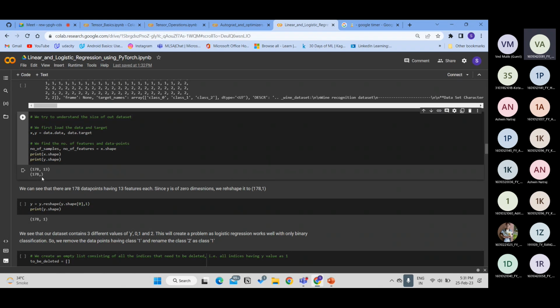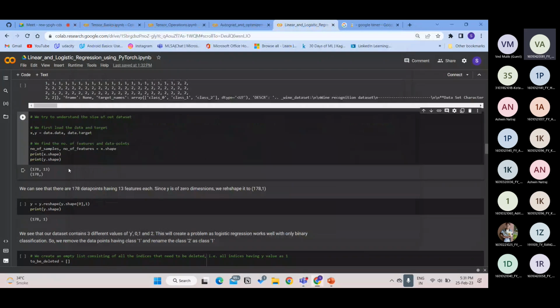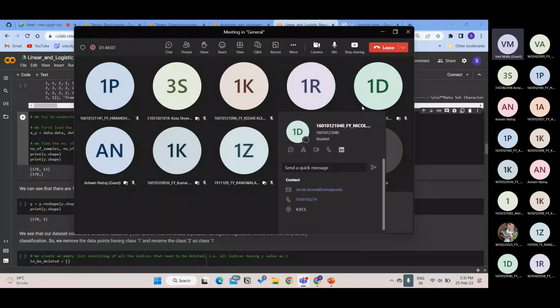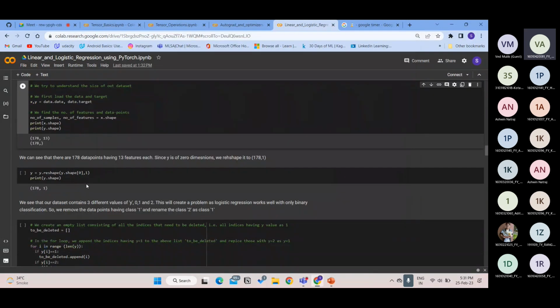One thing I want to ask you here: it is just comma. If I want to add one dimension here, which function that we learned today can we use? Can anyone answer? We learned a function today which will add one dimension in this location. What was that function? Unsqueeze. Yeah. So we will put the unsqueeze function here. Instead of dot reshape, we can directly pass the unsqueeze function, so our y will have one more dimension of one added to it.